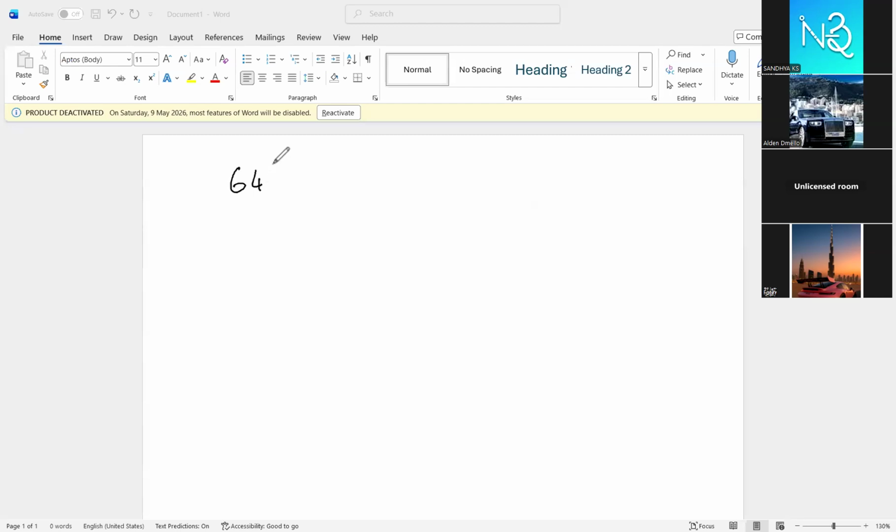So if it is 64 raised to 1 by 2, what is the meaning? Ma'am, not done, ma'am. Can you go back once again? Okay, listen. 64 raised to 1 by 2 means it is root 64. That is the meaning. So what is root 64? You can think like that: 8 8s are 64, right? So the answer will be 8.